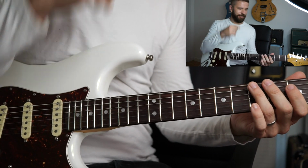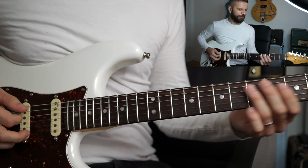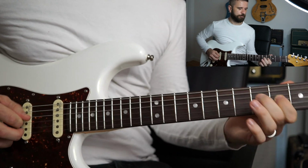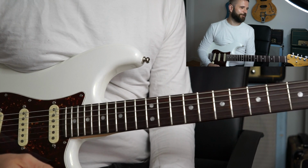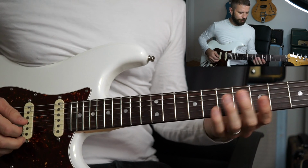If you play around with some other little bluesy licks and then whip into that, it sounds pretty cool. So you could do like a, yeah, just kind of spice it up. And I love the chromatic sound as well. I really enjoy those. They're really good fun to play, and I think they sound really cool if they're nailed properly. So I'll play that a few more times for you.